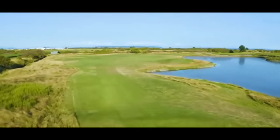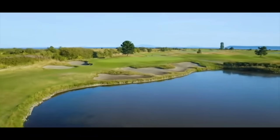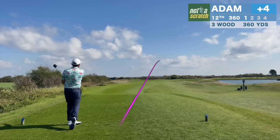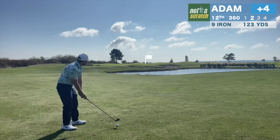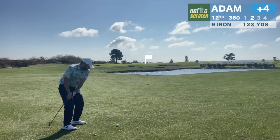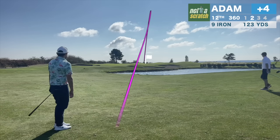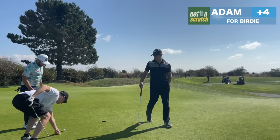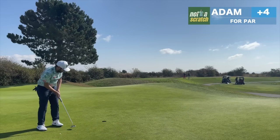The 12th offers no reprieve whatsoever. This hole winds around the water into another extremely well-protected green. So this hole will need to start with a good decision off the tee, and smoothing a 3-wood into play will leave me with just a 9-iron in. The greenskeeper must have been angry this morning, because this flag is tucked right in the back right corner. But I'm following the course management rule of aiming at the middle, and it's only incidental that this one actually tracks down the stick. My ball struck Mikey's, so I'll play mine out before his and manage to make the par.